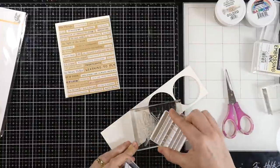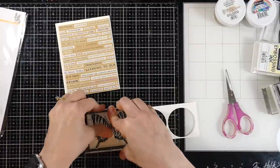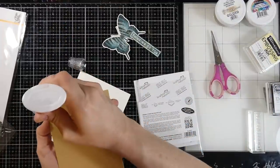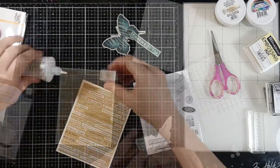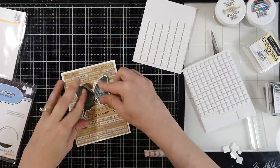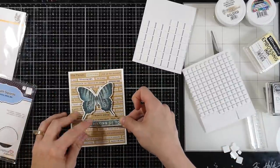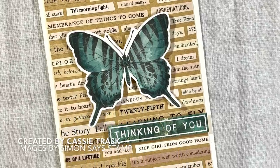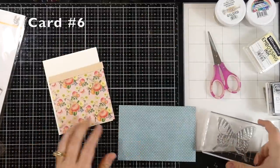I'll stamp out that butterfly — using the oils on my hand to condition the stamp first — then ink it up with some Raven detail ink and color it with Copic markers. I'll fussy cut that out and I also heat-stamped and embossed the sentiment. I've got my card panel adhered to my card base, I put some foam tape on the back of my butterfly and on the words, and I'll stick my butterfly down. You have to make sure you put it down where you want it because there's no getting it back up. It's off a little bit off-center but that's fine — I kind of like the way this looks. So there's that one, a bonus card I didn't plan to make, but I'm happy that I did.